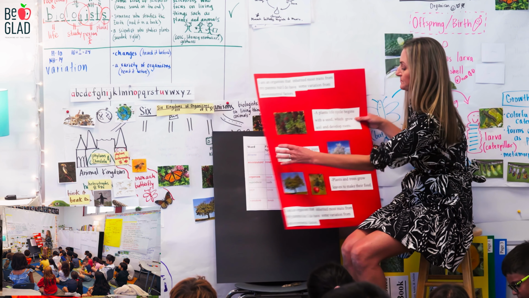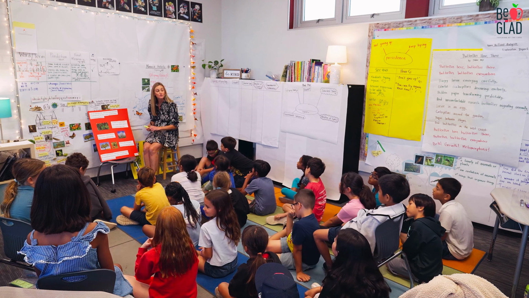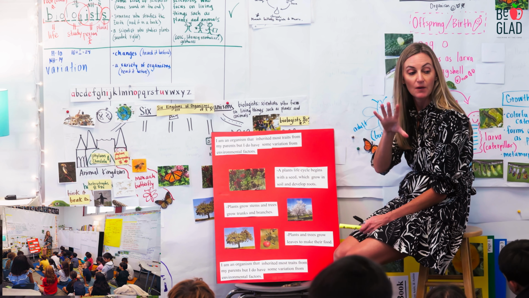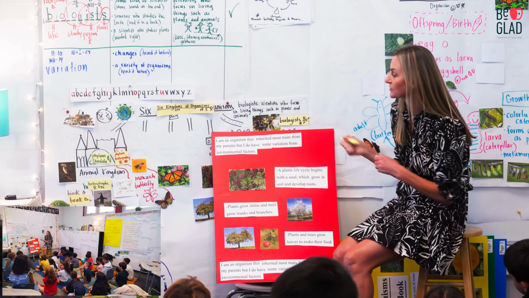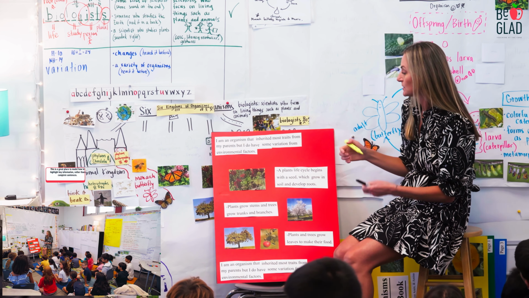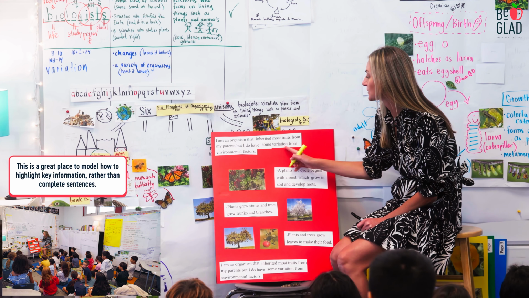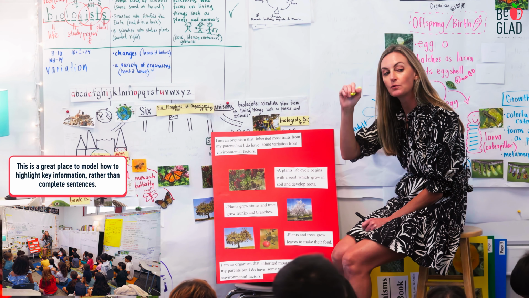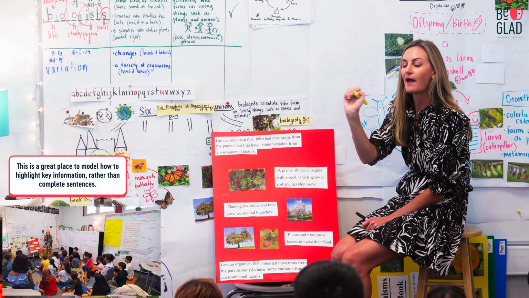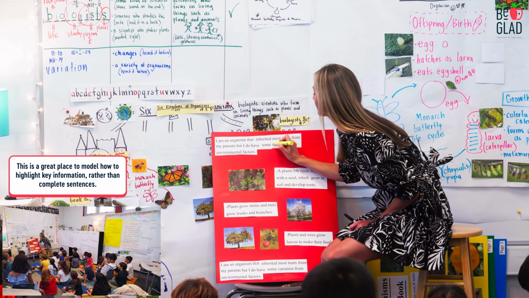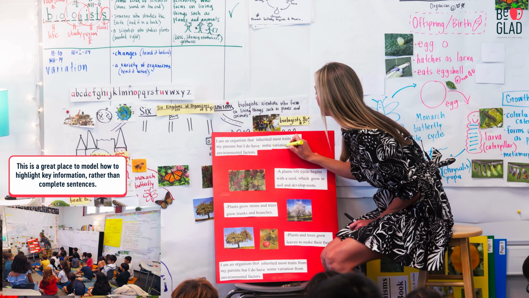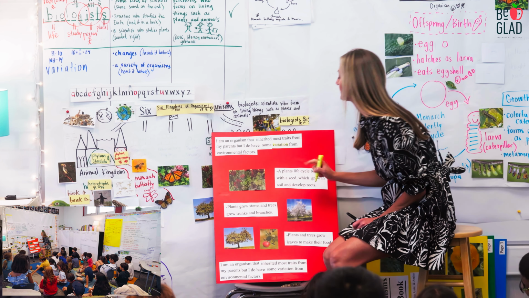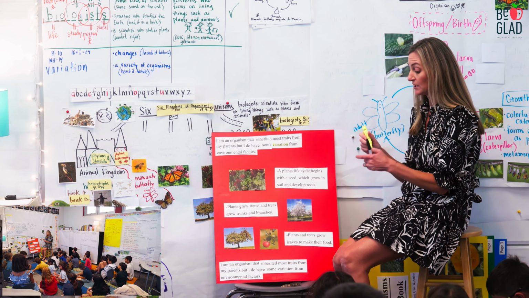Now let's take a look at a classroom demo. So for important words, a lot of times we will highlight them to help them stand out, just like we do with our word cards on our graphic organizer input chart. So let's go ahead and we're gonna highlight this word variation. And when we highlight, we wanna highlight the first letter of the word, the last letter of the word, and everything in between. So say that with me. First letter, last letter, and everything in between. Read it with me. Variation.